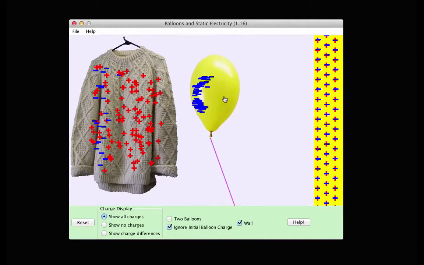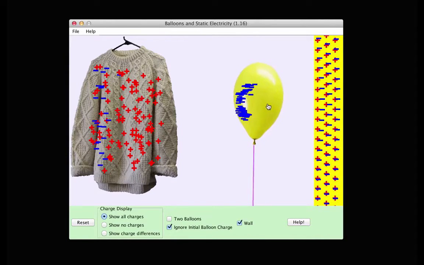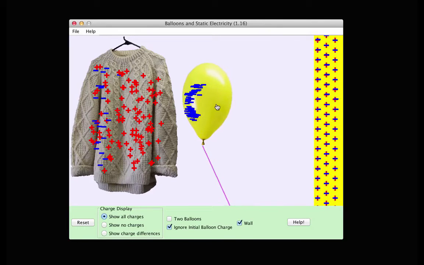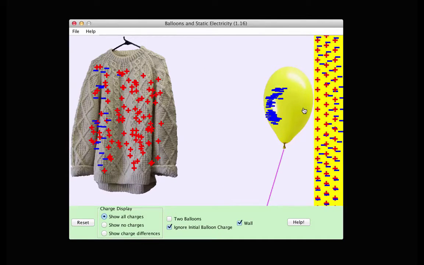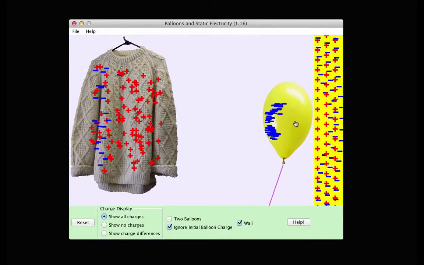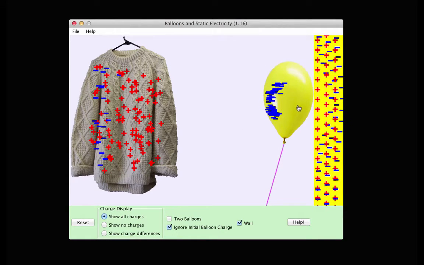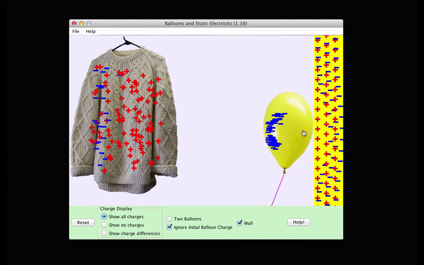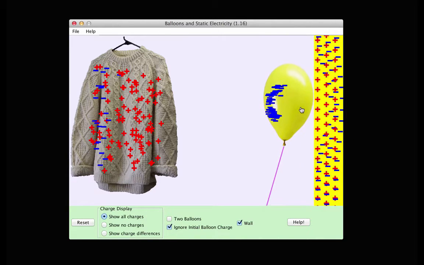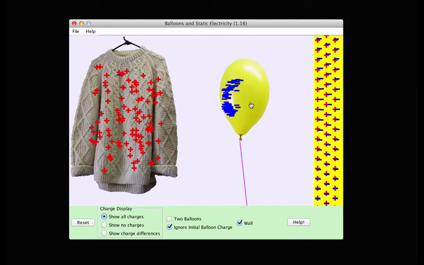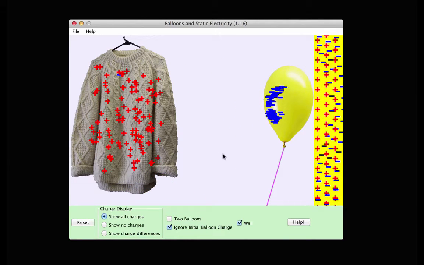If I bring the balloon towards the wall, the negative charges in the wall are repelled from the negative charge of the balloon. Even though the wall is neutrally charged, it becomes attracted to the balloon, and the balloon sticks to it because the negatives move out of the way, leaving the positives behind where they remained. And the balloon that's negative is attracted to the positive section of the wall that remains. So from this we can see positive charges cannot move, and negative charges are the ones that move.